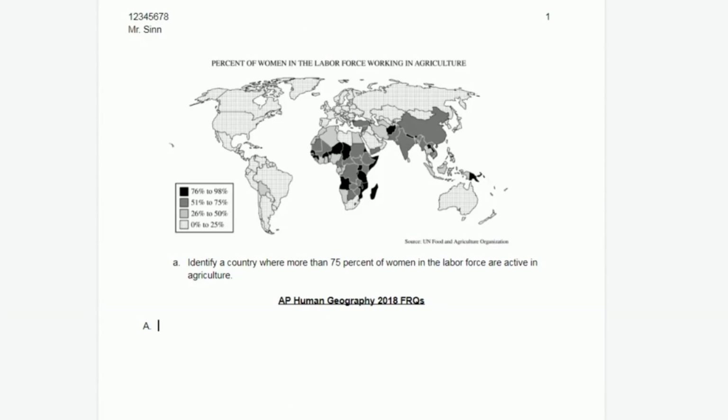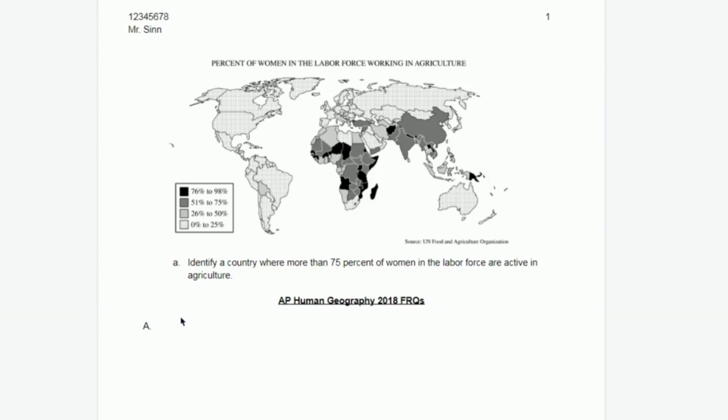And if you notice, I have a new document up. This is going to be my document that I type all my work in. Now, in the real AP test, you're not going to necessarily want to copy over the map and also the question that you're answering. I've done this so when we're practicing, you can see what I'm talking about and referencing. But on the real test, you want to have just two windows open and glance back and forth.